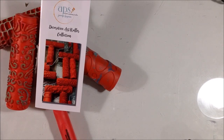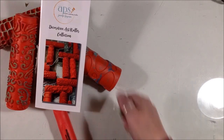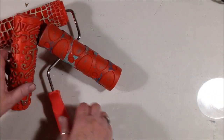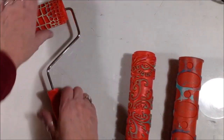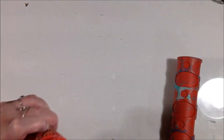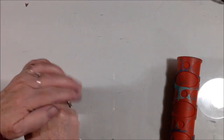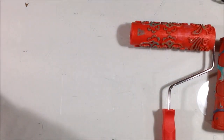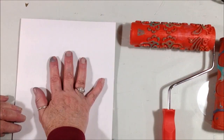I'm sure there's a kajillion other applications that I haven't even begun to think about doing, like rolling it through acrylic ink and then rolling it on to, let's do that. One quick, I'm going to change this though because we use that one a lot. Let's go back to this Baroque and see. It'll only take a minute, guys. I might even just go on the back of one of these sheets here.